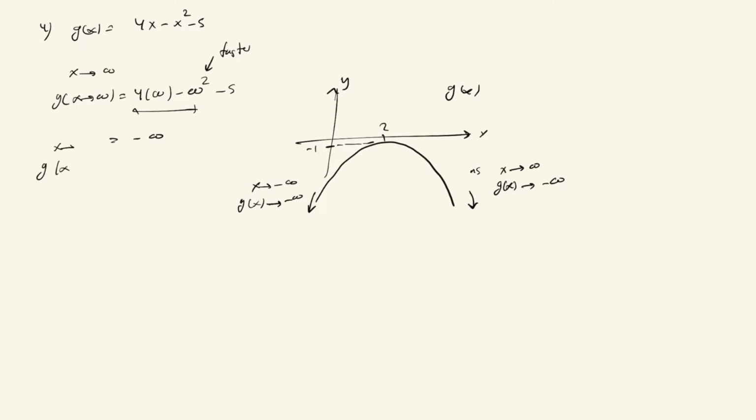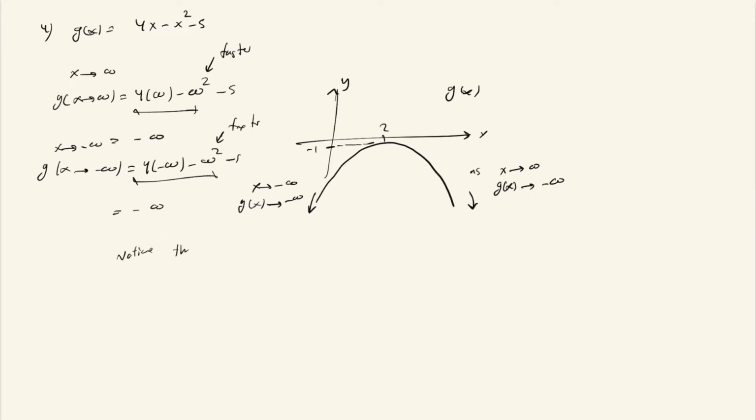And then when x goes to minus infinity, notice that the first two terms are negative, but also the second term is faster. Therefore, when x goes to minus infinity, the function also goes to minus infinity. So what does that tell us? It tells us that at x equal to 2, we have a global maximum, but we don't have a global minimum, since the function at both ends is decreasing in value.